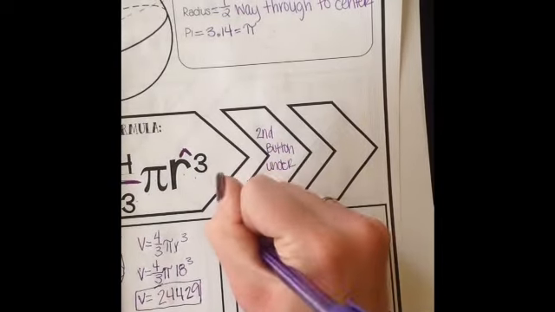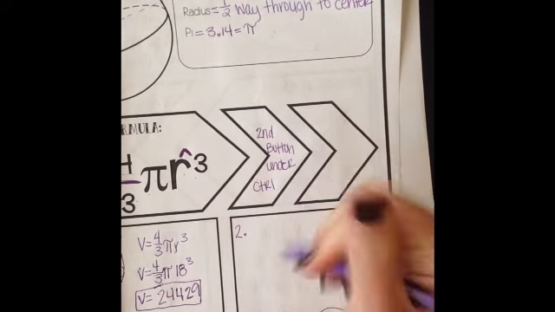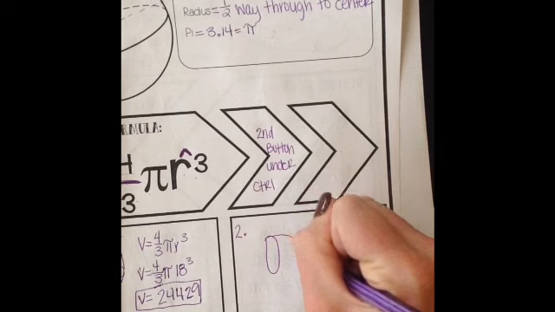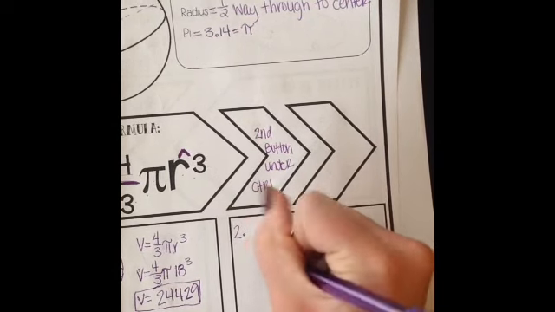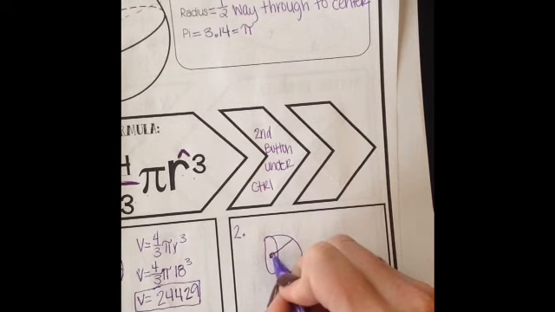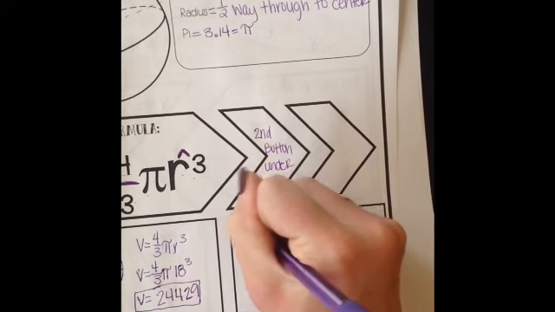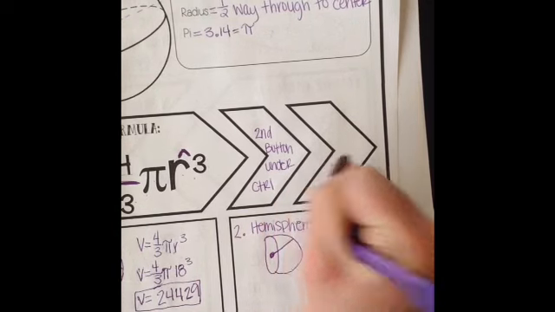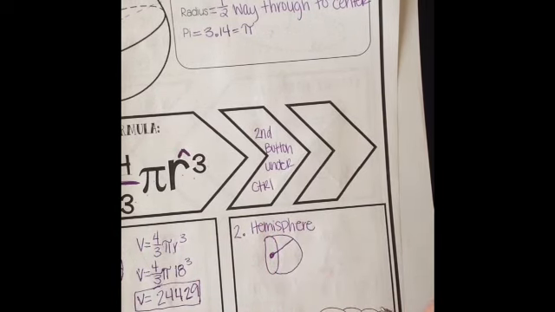All right, let's go to number 2. Make sure I can get this all in. Number 2, we're going to do a half of a circle. So if you've ever seen half of the earth or anything like that in the model images that you would see in science, or half of a tennis ball, anything like that, this is called a hemisphere. So go ahead and label that and include it. Okay, so a hemisphere is a half of a circle. It's anything chopped in half basically.